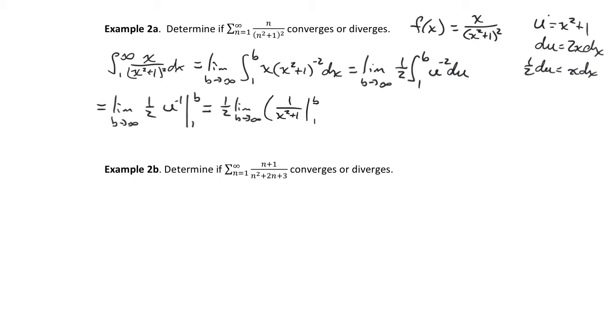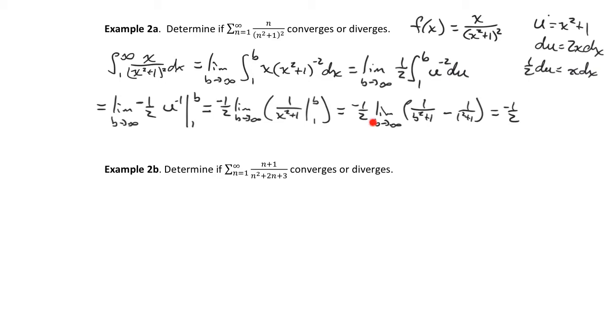And I notice right now, you're probably all saying, hey, you forgot the negative. Yes, there should be a negative here. When I add 1 to the negative 2, we get negative 1, and then we have to divide by the new exponent, which is the same as multiplying by negative 1. So I've got a negative here. I was thinking ahead and realized I was missing something. So we've got the limit as b goes to infinity of 1 over b squared plus 1 minus 1 over 1 squared plus 1. And here we go, I've got the negative 1/2.